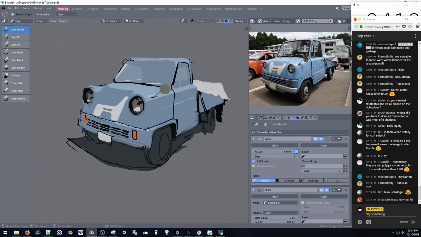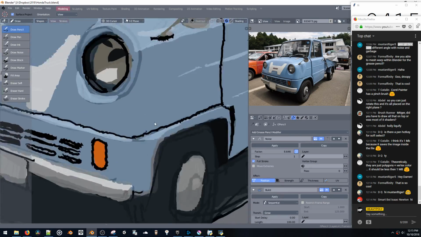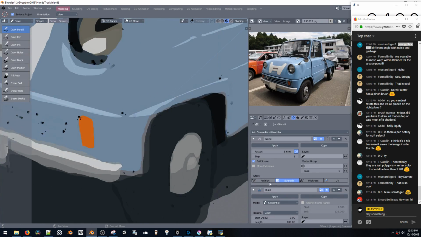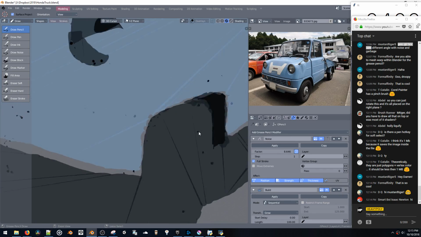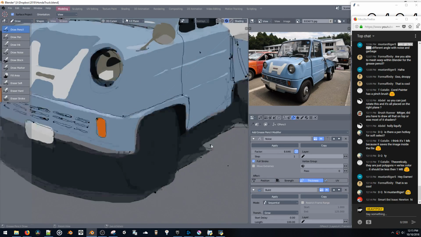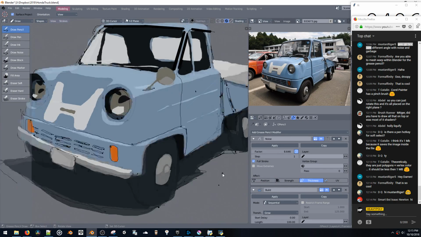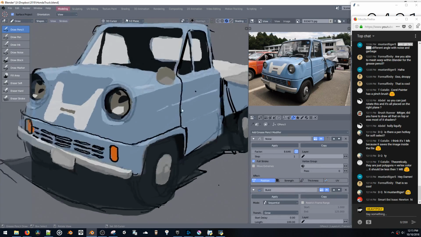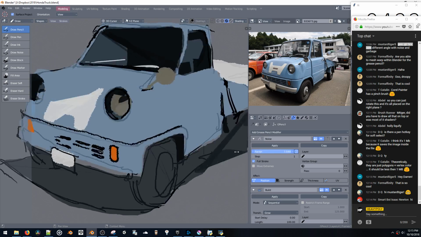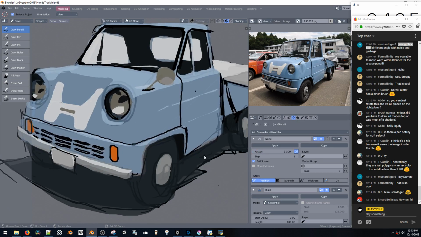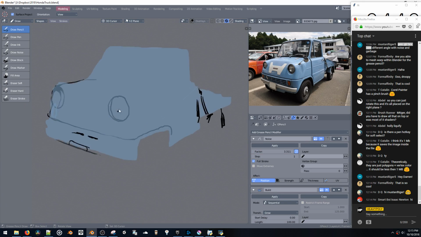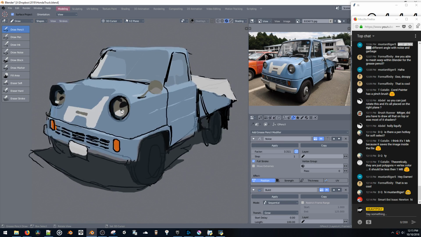Why is it doing that though? What is this? I wonder why it's doing this squiggly business right here. But yeah, that's kind of cool. I like the noise.